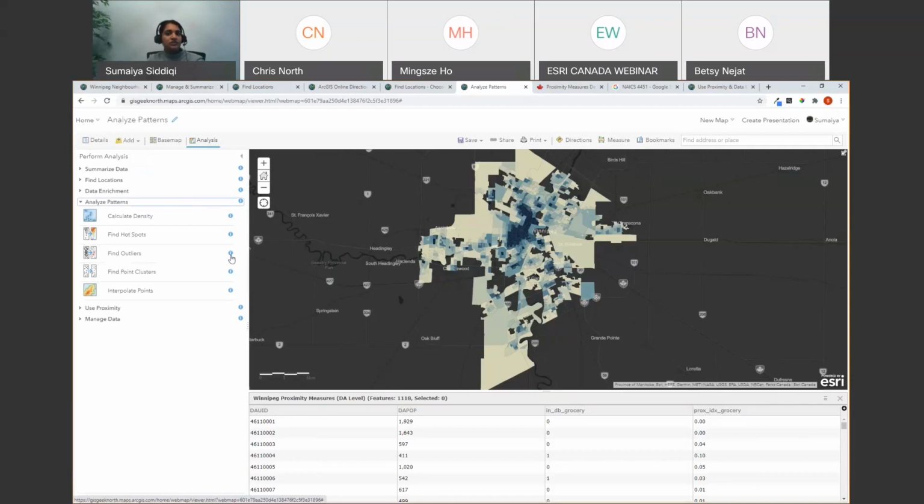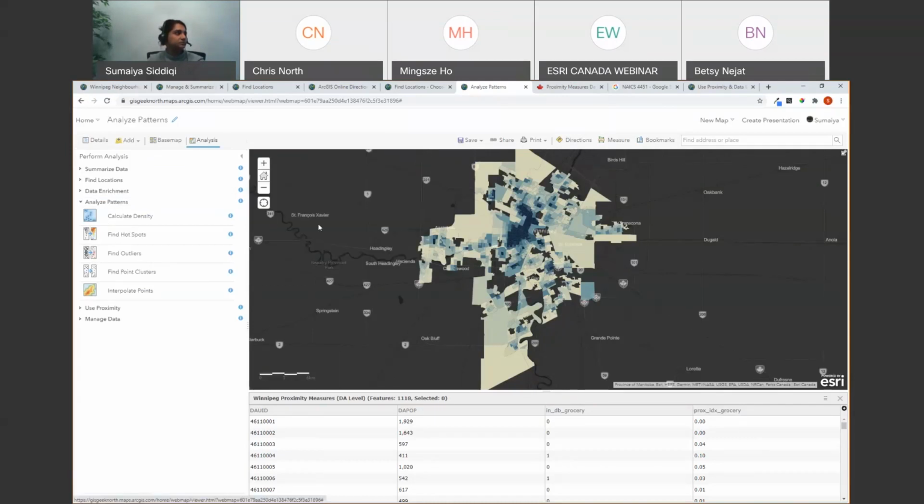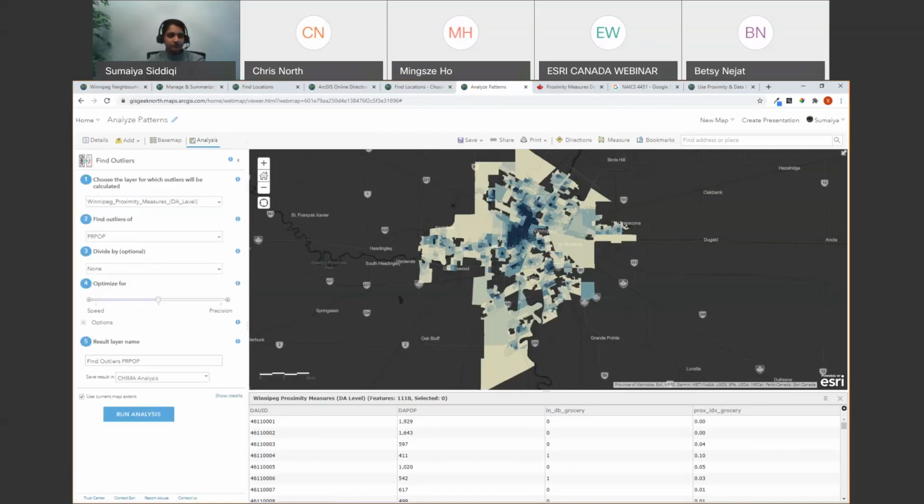What this tool does is show any statistically significant clusters and spatial outliers present in the data. Using this grocery proximity measure, I want to find which dissemination areas may have an unexpected grocery proximity measure that is different, maybe an outlier, and I want to investigate that.